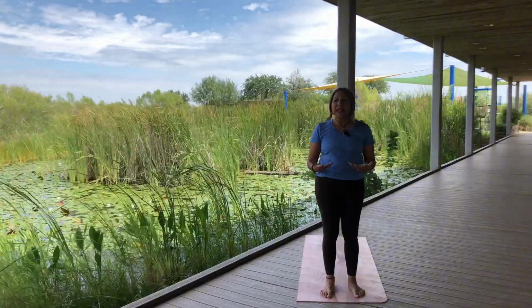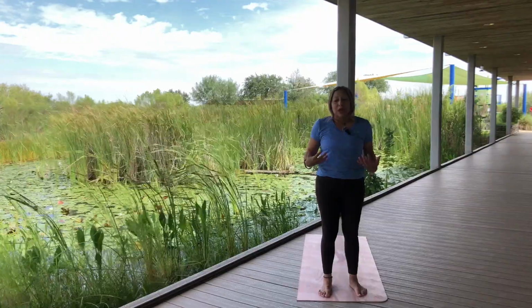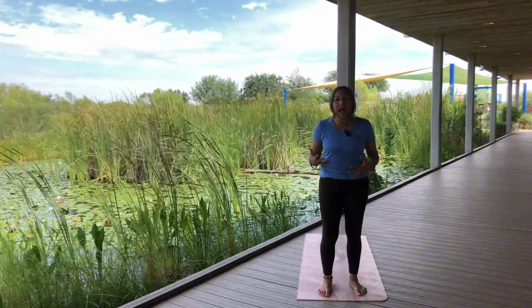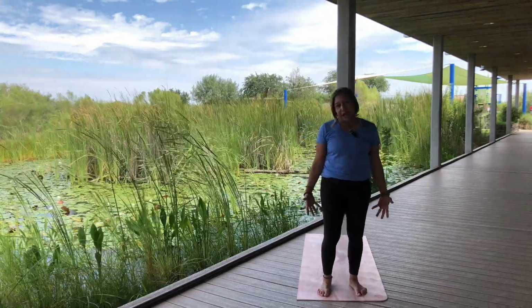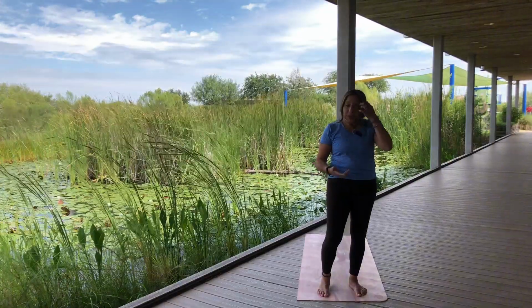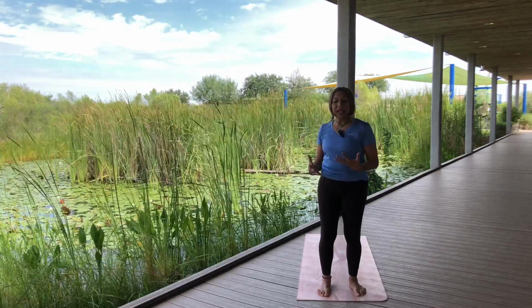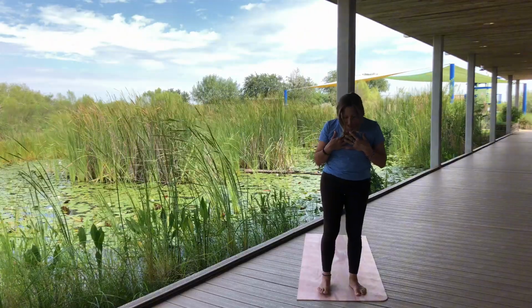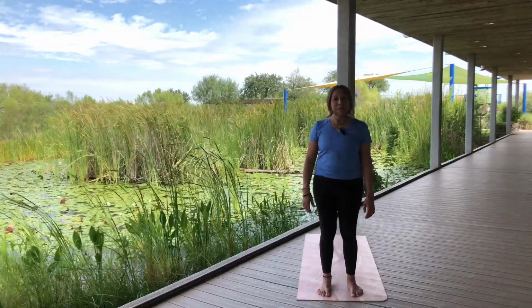Okay, so you always have to do an inquiry into your body or into the poses or where I invite you to move, because everyone's body is different, and what may feel good to me may not feel good to you, and vice versa. So yoga is movement, breath, breathing into movements, but listen to your body. And so here, go ahead and place your feet in a nice comfortable position.